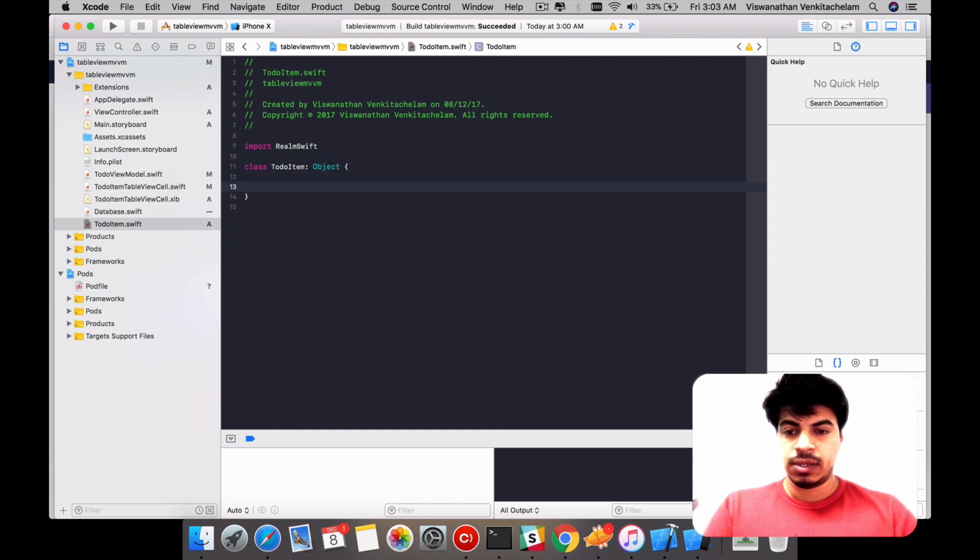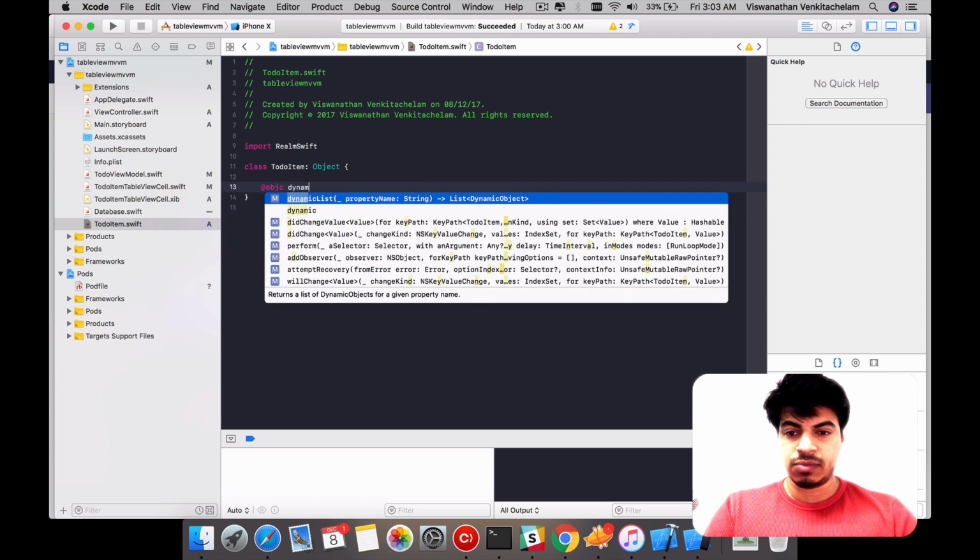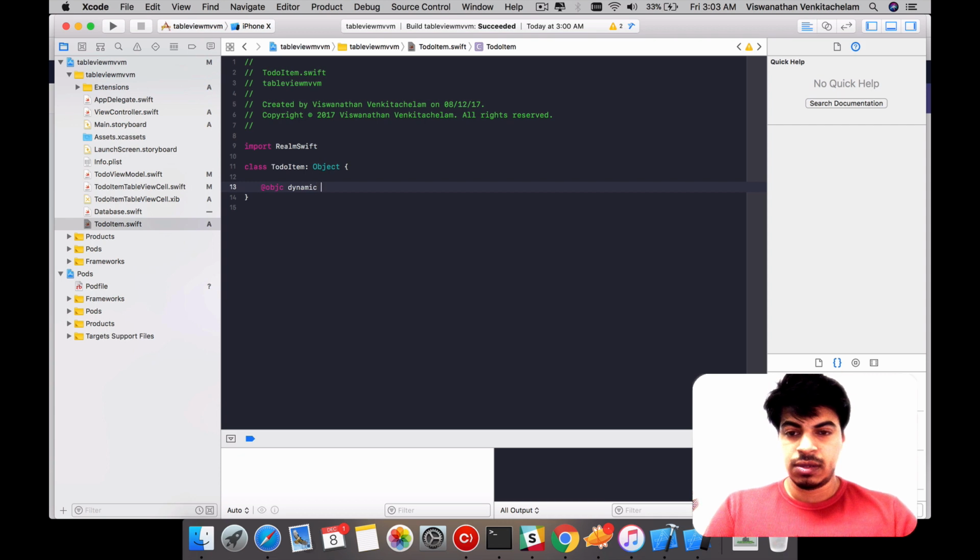Import Realm, and we create some properties, so it needs to be dynamic var, that is inherited or derived from the Objective-C side.